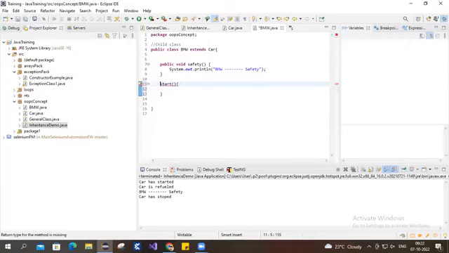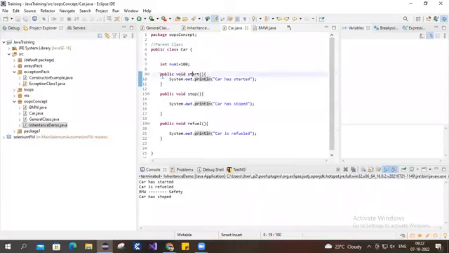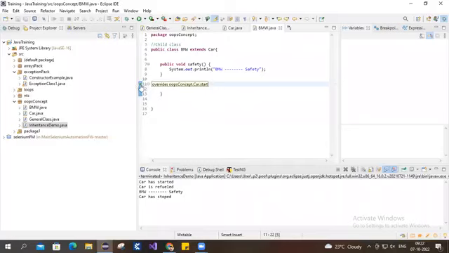The method would have the signature public void, and all this we are declaring as non-static for now. As soon as we give this, you see this start method is also present in the parent class. If you just mouse over here, you see overrides, which means the same method is also there in the parent class and you are overriding it here.